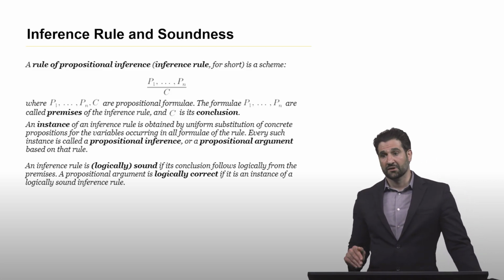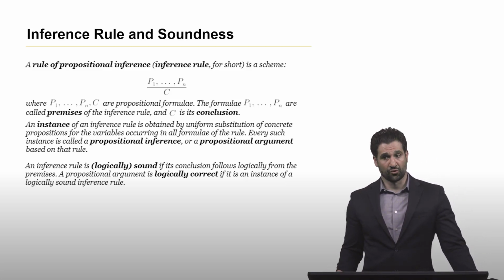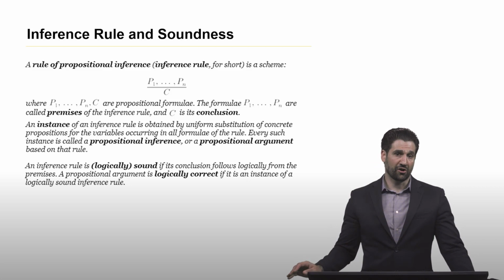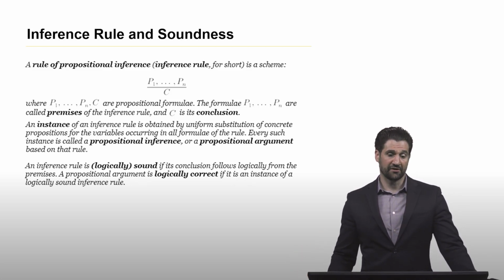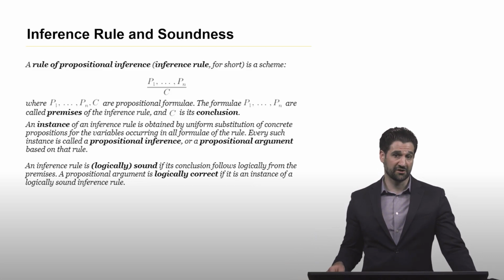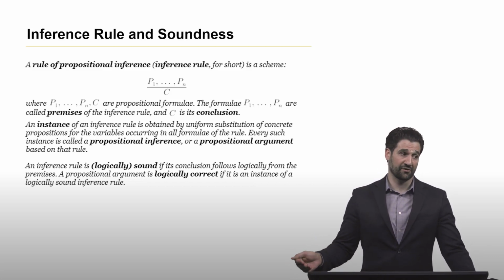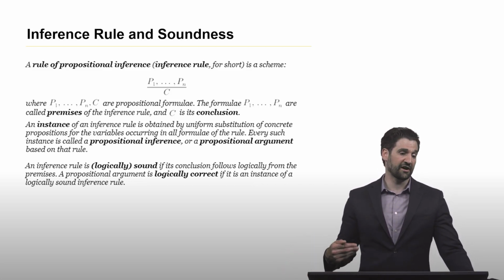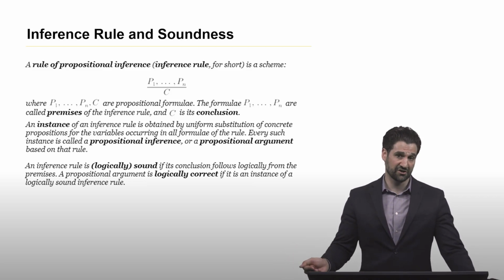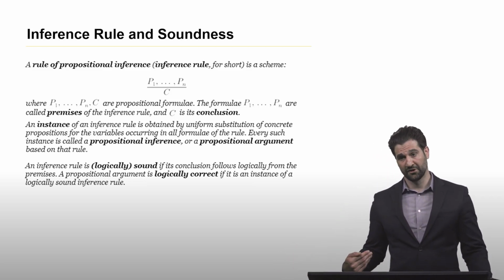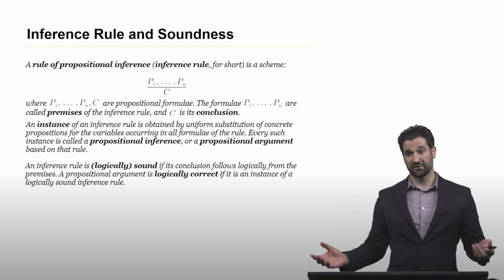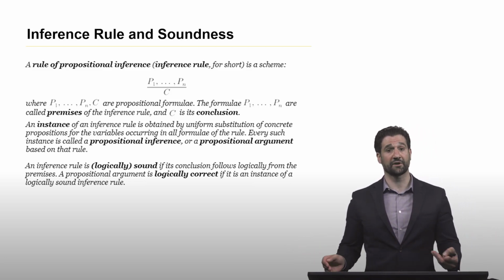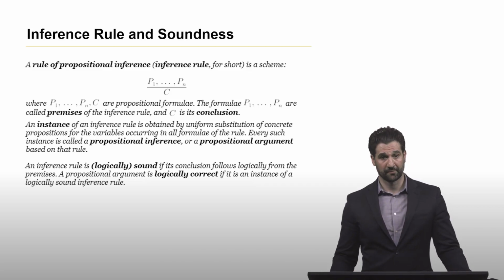Now, we could create a set of these rules, and they are called logically sound if they're correct. So the one I just drew on the slide for conjunction is an example of a logically sound proof rule because it follows right from the definition of conjunction. Anything that we conclude resulting from that rule is going to be correct, and we can evaluate that and prove that it's correct based on the truth tables.